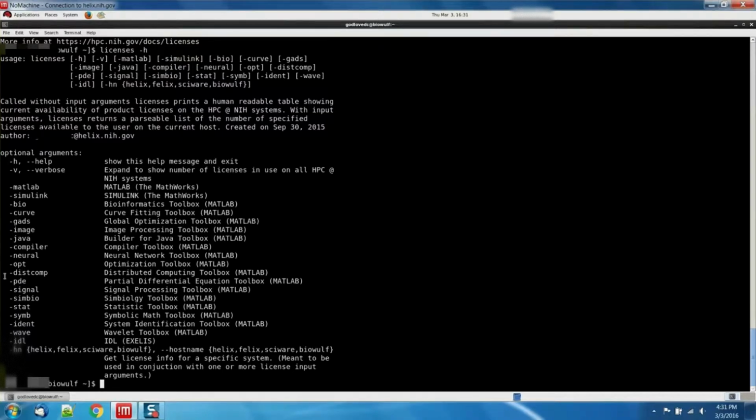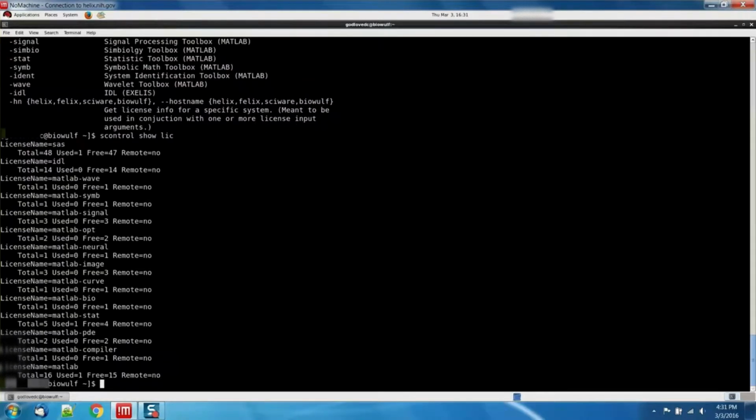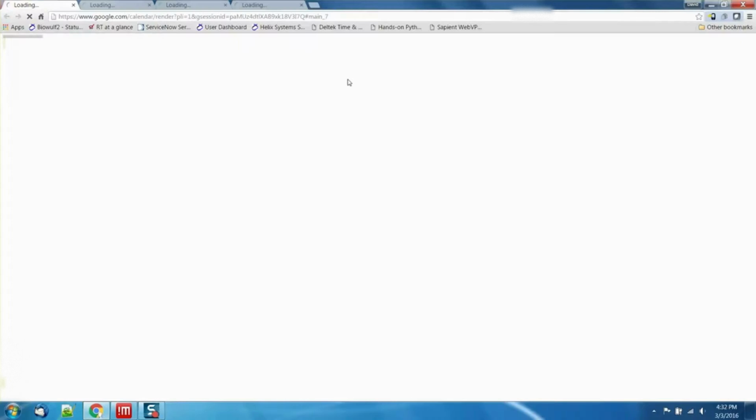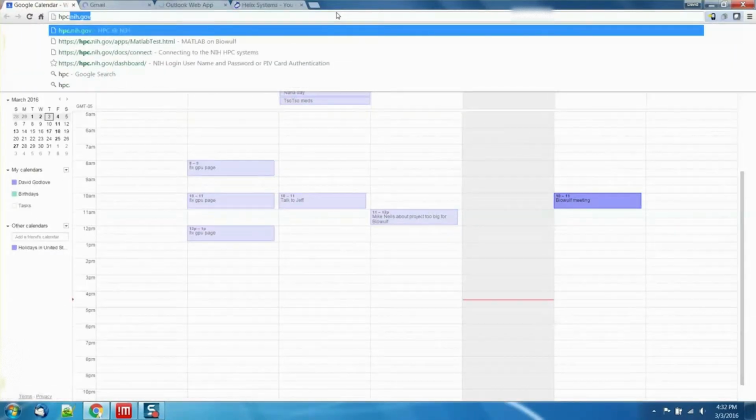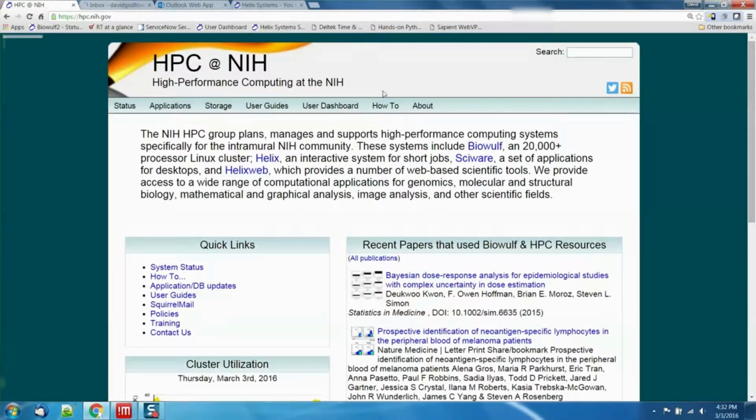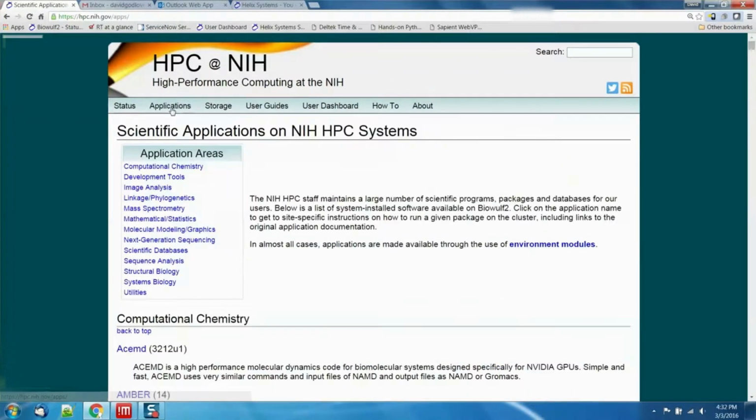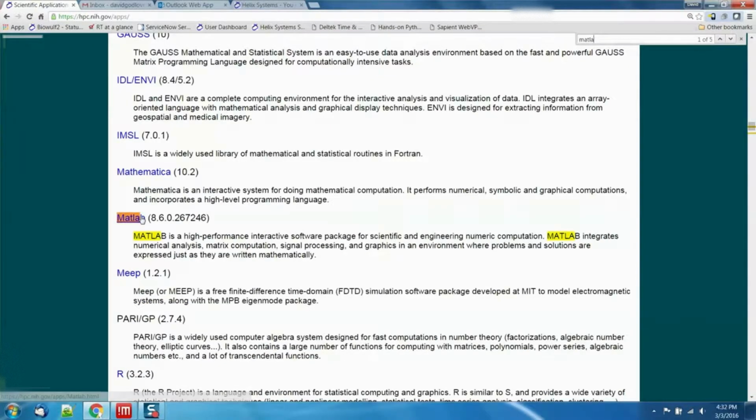It's still a little bit more complicated than that, because some of these toolboxes Slurm actually doesn't know about, and that's because we don't require people to check out licenses to use them on Biowulf. The reason for that is some of these are not really very popular toolboxes. You can use scontrol show license, and that's going to show you which of these licenses actually have to be allocated on Biowulf. But another thing you can do is you can just go to the website. So I'm going to bring a browser back up, and let's see, go to applications, and then you go to MATLAB.